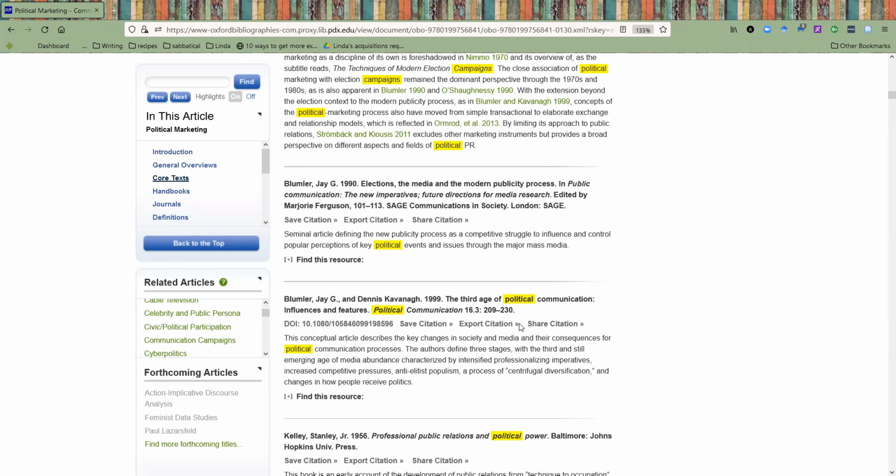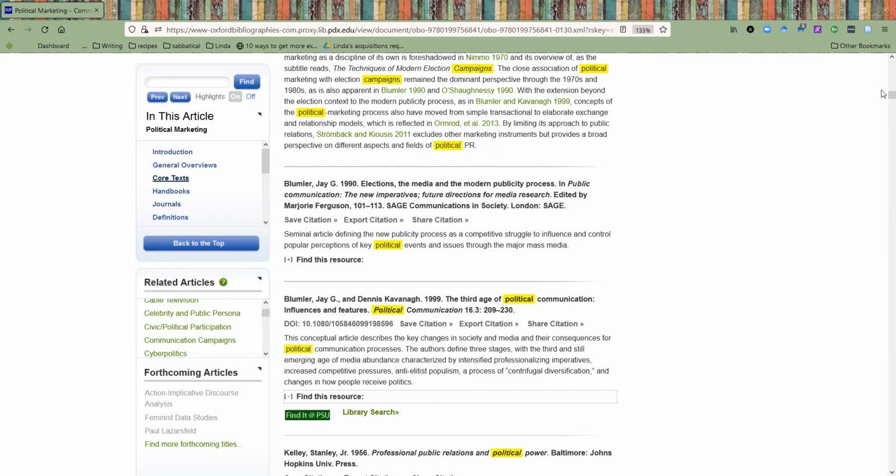We have a cite here. Actually, if you come down here, you can save citations, export, or share citations. I would use those because you will get the actual citation that you can use in your literature review. So I'm reading this abstract, this little summary of what the article's all about, and I'm very interested in it. So I see a phrase, find this resource. I mouse over it and it's not a link, but if I come over to the plus and click on it, there is a link.